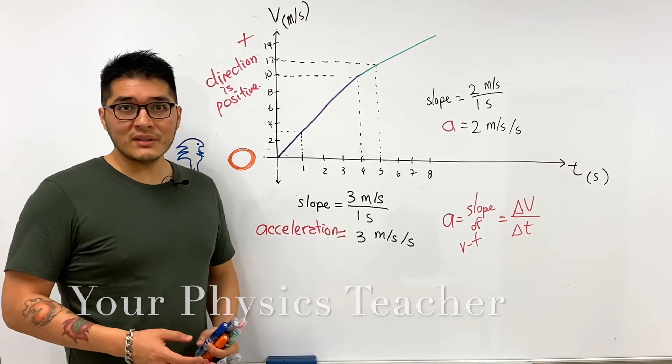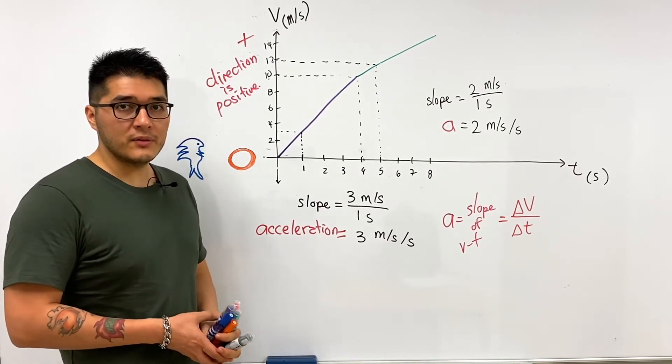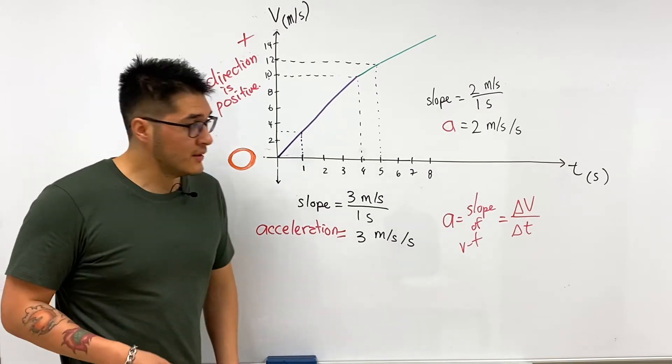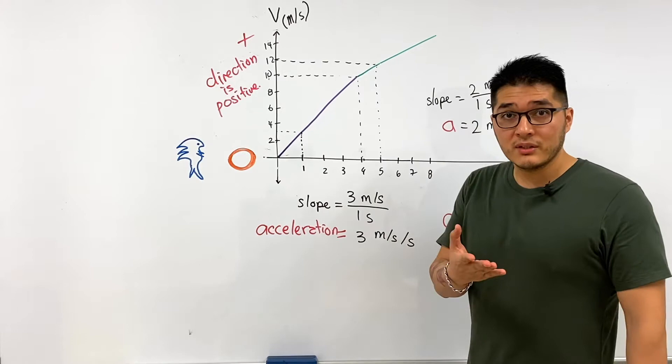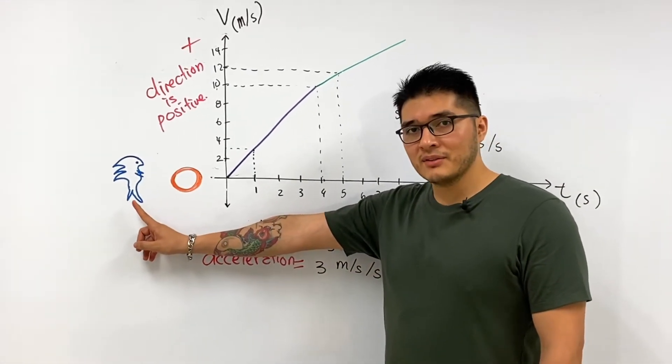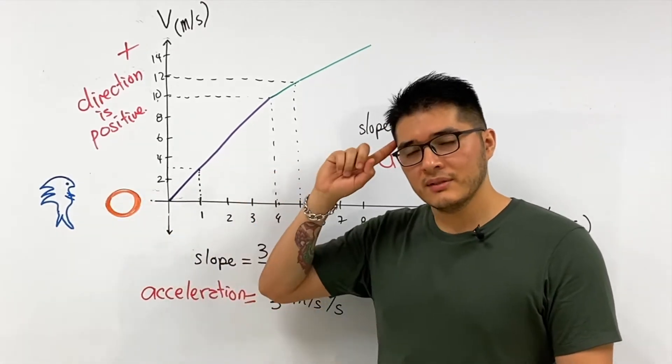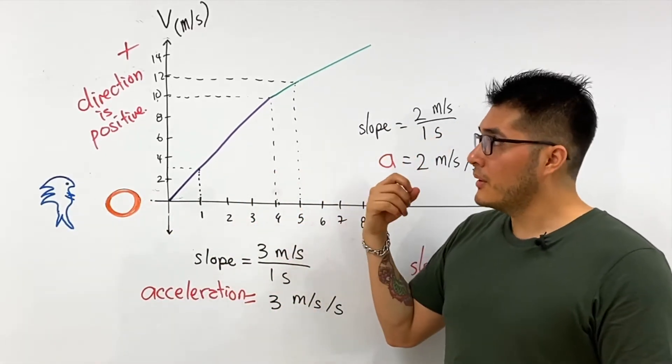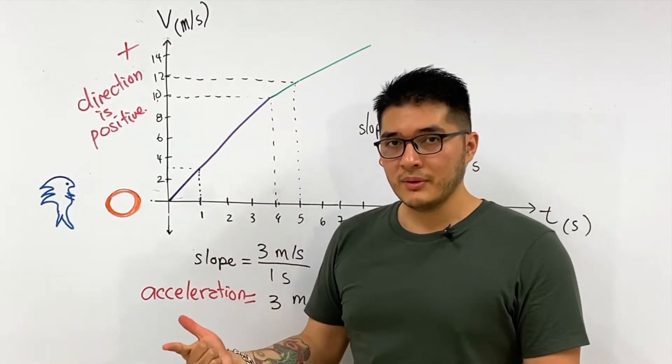Hello, welcome to your physics teacher and here I'm going to be showing you how to analyze graphs further from a velocity or time graph. Now let's take a step back and see what we've done if you were just tuning in. Here we have Sonic and what does Sonic like to do? He likes to collect gold hoops. So this is used to remind us to think about when a velocity time graph shows the object speeding up or slowing down.